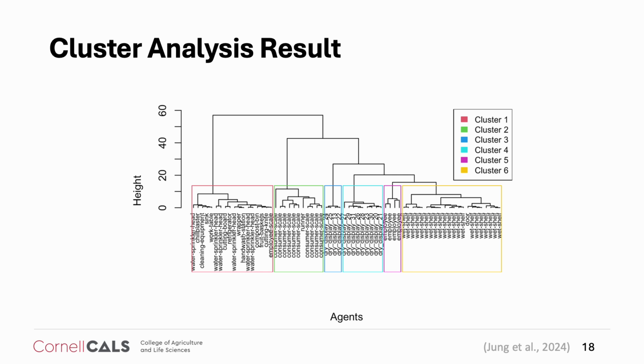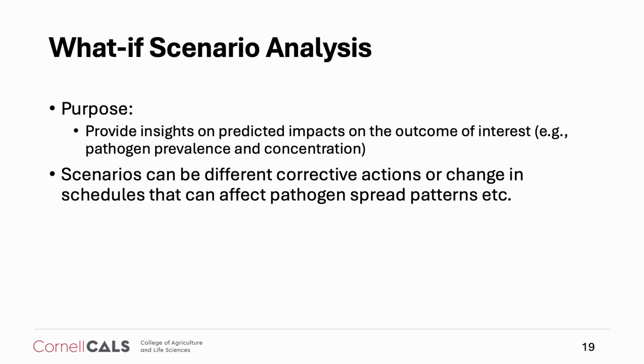Each risk attribute for each cluster was summarized to identify their distinct contamination patterns. Since some of the risk attributes are like mean Listeria prevalence or concentration, cluster analysis can inform us which sites are at higher risk to focus the sampling on, and also reduce cost in sampling, as you can reduce the number of samples for similar sites that share similar contamination patterns.